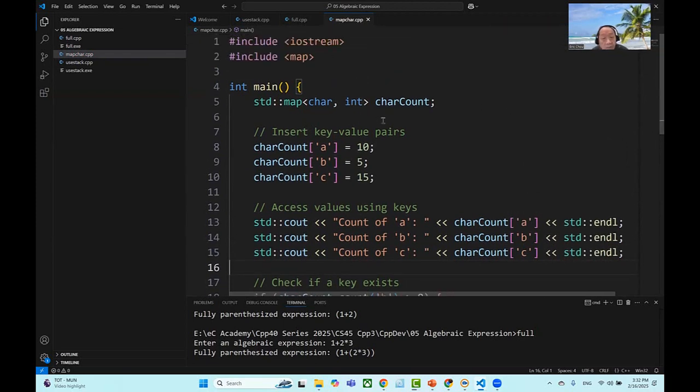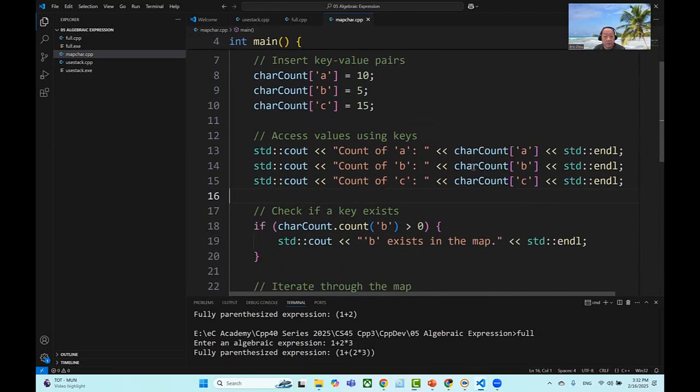You have created the map of the chart, your character count. You put the value in there, and then you create a counting of the numbers.